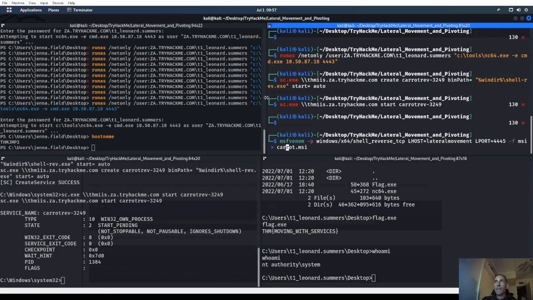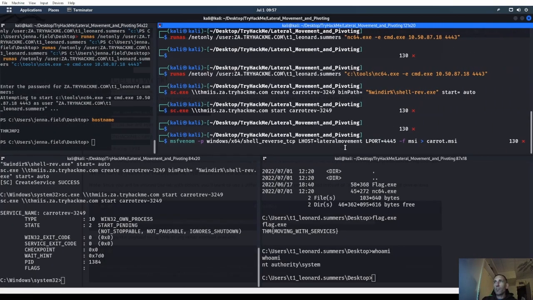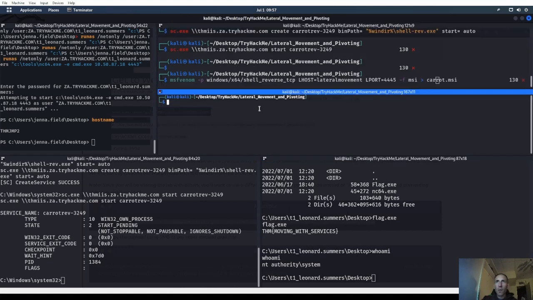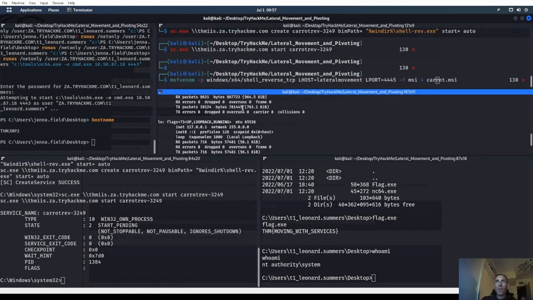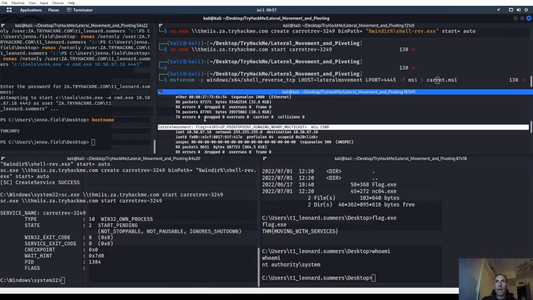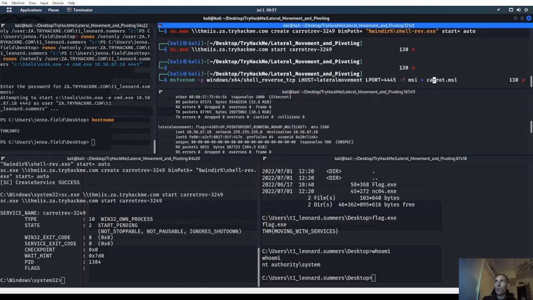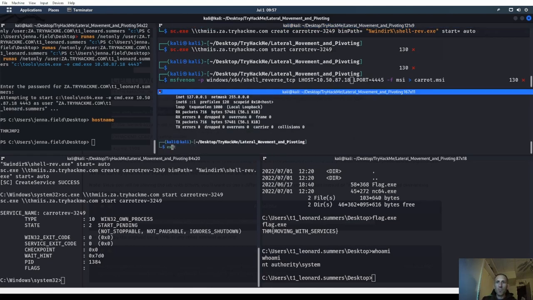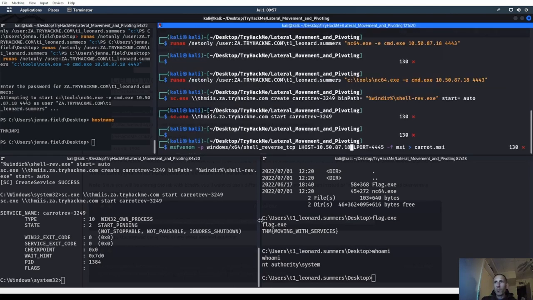We could technically, just so you guys know, leave this as tun0 or whatever else. So if I actually look up, I have the config, whatever that name is of that thing, lateral movement, I could actually leave it like that. I don't like to. The only time I like to do that is whenever I'm on Metasploit and I call for tun0 or whatever. I usually like to type out the IP address just so I can see it, also for my notes. But yeah, I just like to do it like that.